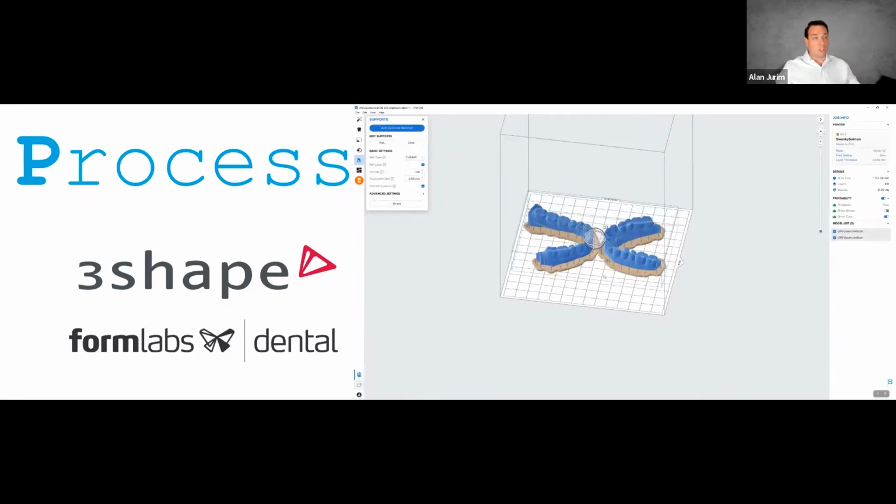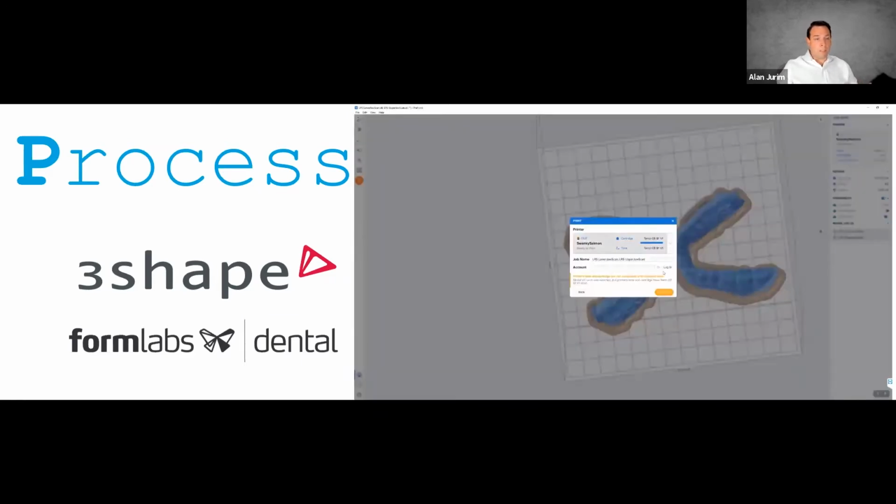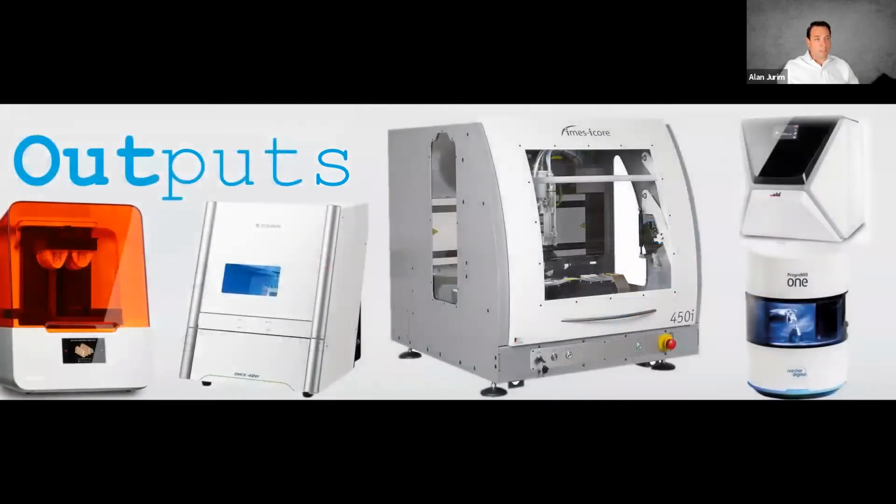So we're going to talk a little bit more about this when we talk about models, but you see here that the ability to take an intraoral scan and almost send it directly to the printer is a really, really beneficial part to these workflows and simplifying the process of how we can actually produce a digital dental model.